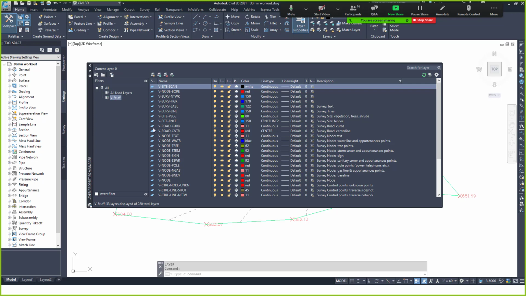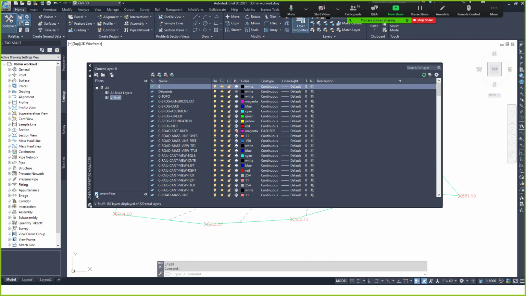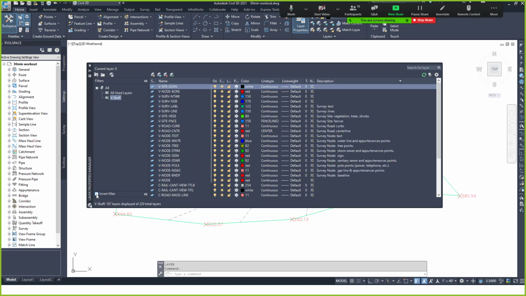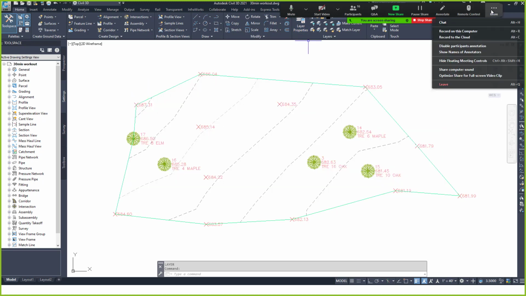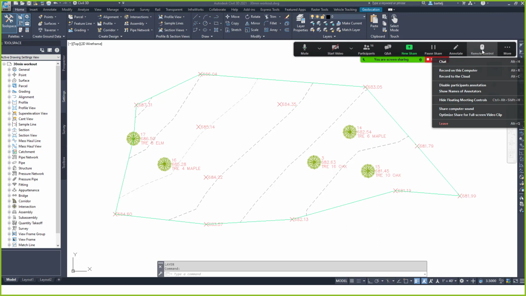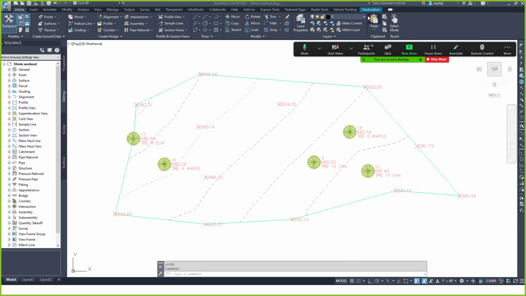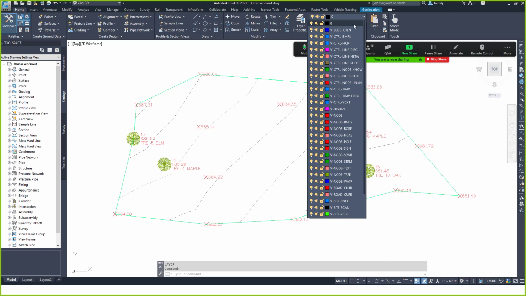Great part about that is I can use that as an either or by using the invert filter on the bottom. So that's showing me everything but the V layers, or in this case we'll show just what's important to us with V. One other thing that I'd like you to be aware of is if I set a filter here and we close out of the dialog box, I'm going to move this just down and out of the way here for a moment. What I can do is if I click on the drop down now for my layers, you see that it's automatically isolated my layers or limited those to those that are included in the filter.